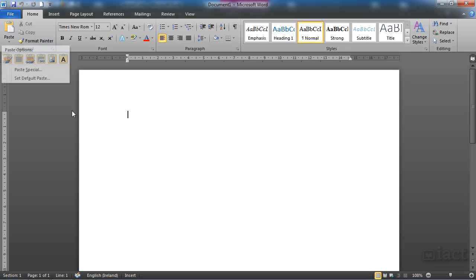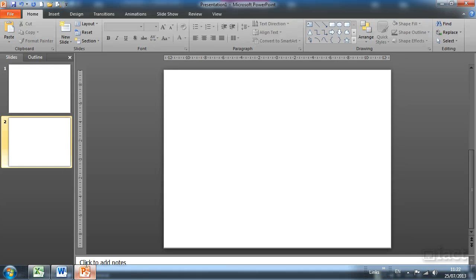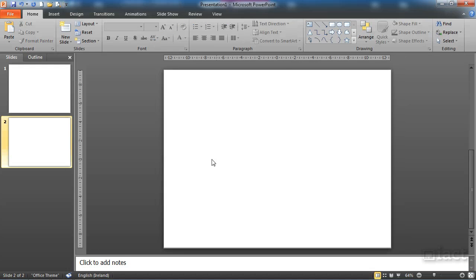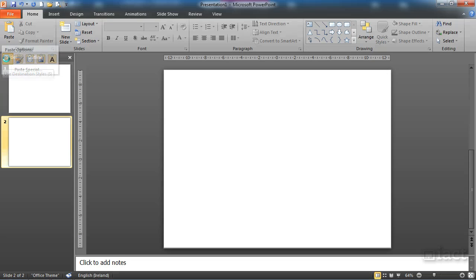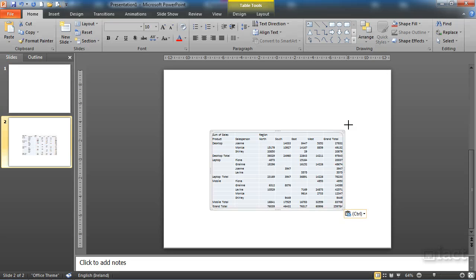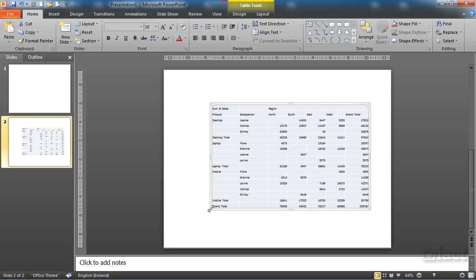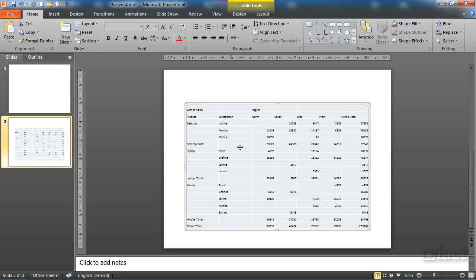Let's have a look at doing the same thing but in PowerPoint. So I'm going to open up PowerPoint, and you can see here that I have a plain blank slide, and I'm going to go into my paste options. And the two here that we tend to use is either the first one, which will use the destination style, meaning the style that's in PowerPoint at the moment. So if I were to click on that, I can then go and resize it to show the data in my slide. So I can see there it's literally just gone in as a table in PowerPoint.